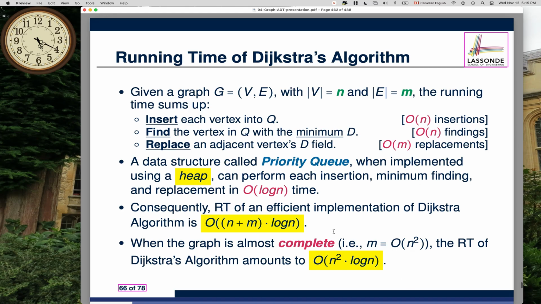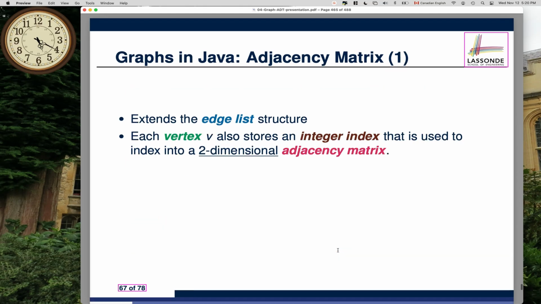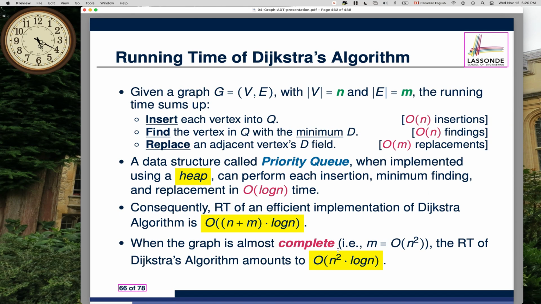Maybe I didn't put the name here, but anyway, let me stop here, and on Monday we're going to go back to the running time of Dijkstra, and then we'll mention the name for the algorithm as well.